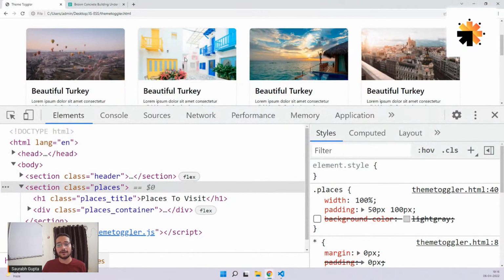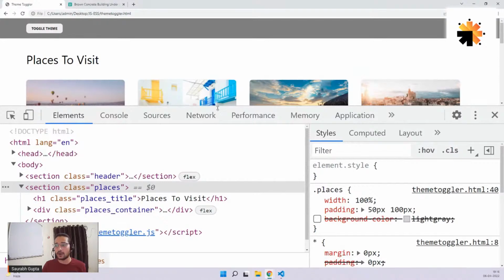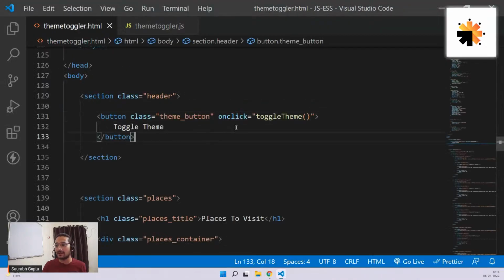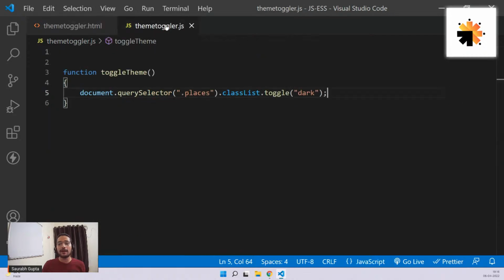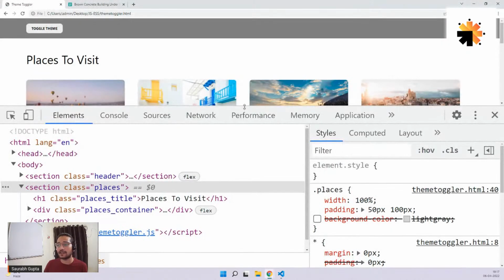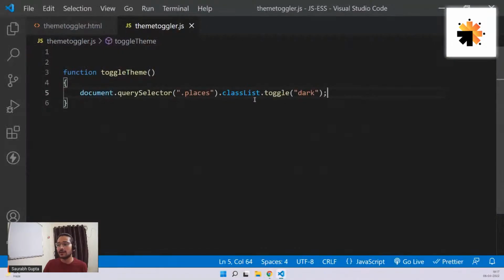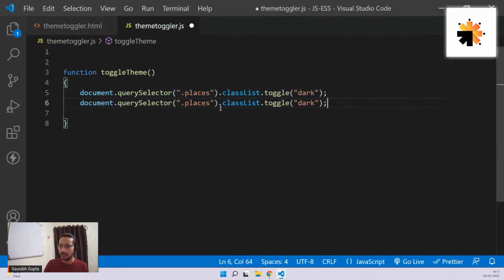Understanding, guys? Exactly. onclick toggleTheme. That's what we have done here. Everyone, are we clear with this, guys? Please tell me. And now we just have to do the exact same thing with all my places. So let's quickly do that. Same logic. Just change the class. I have 5 cards, right? place_card_1. Just like that.